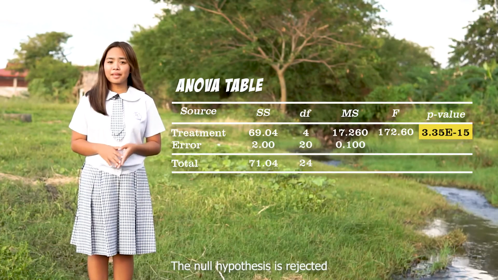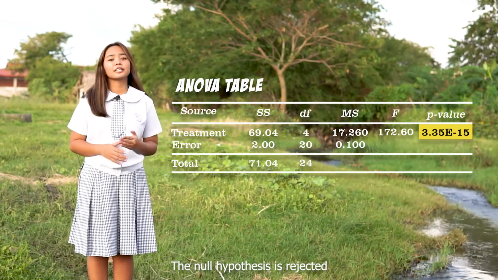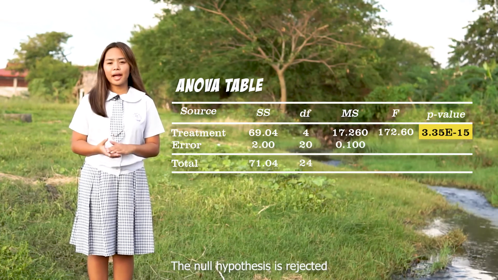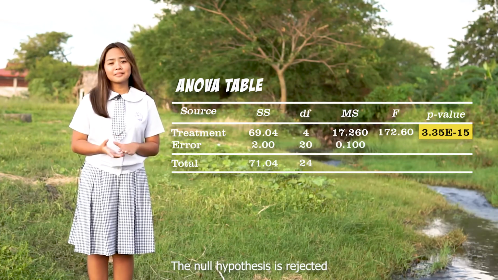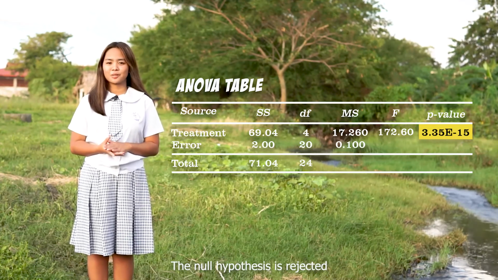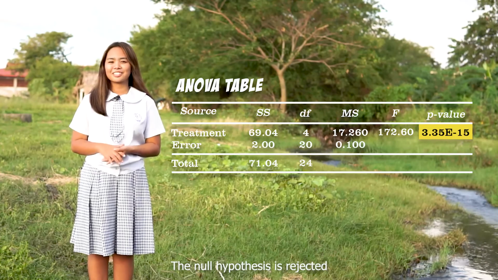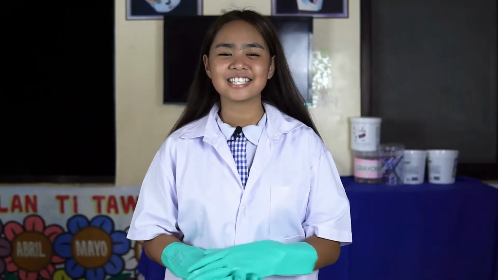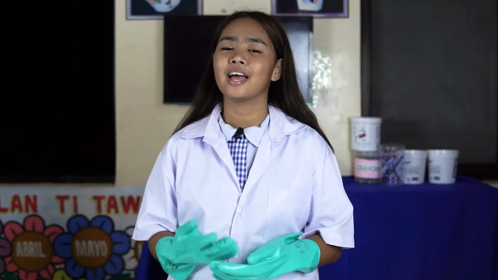It shows that the p-value is lesser than 0.05, hence the alternative hypothesis is accepted. This implies that there is a significant difference between and among the treatments used in terms of the fungal pathogen growth. Based on the results, findings, and observations, it is therefore concluded that the 75% chitosan significantly decreased the diameter of the rice blast fungus in vitro, and there is a significant difference between and among the treatments used.